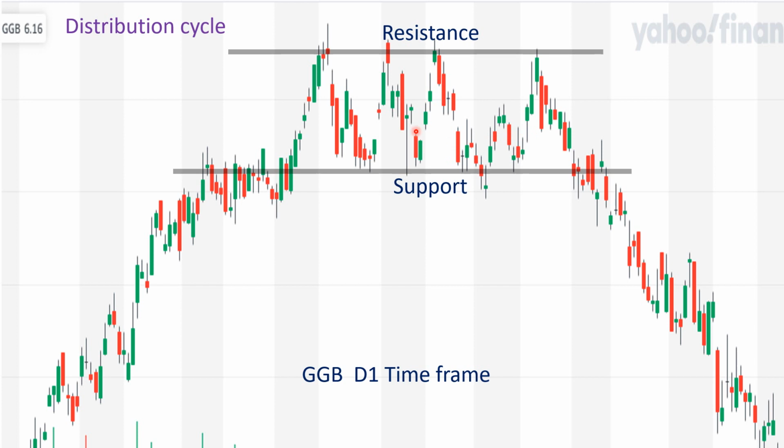The cycle may last anywhere from months to even years. In this cycle, bulls and bears are in equilibrium within the range, between resistance and support level. Bulls and bears have almost the same ratio of up days and down days. The distribution cycle is also referred to as an overbought area, as you have seen in the Wyckoff price cycle.